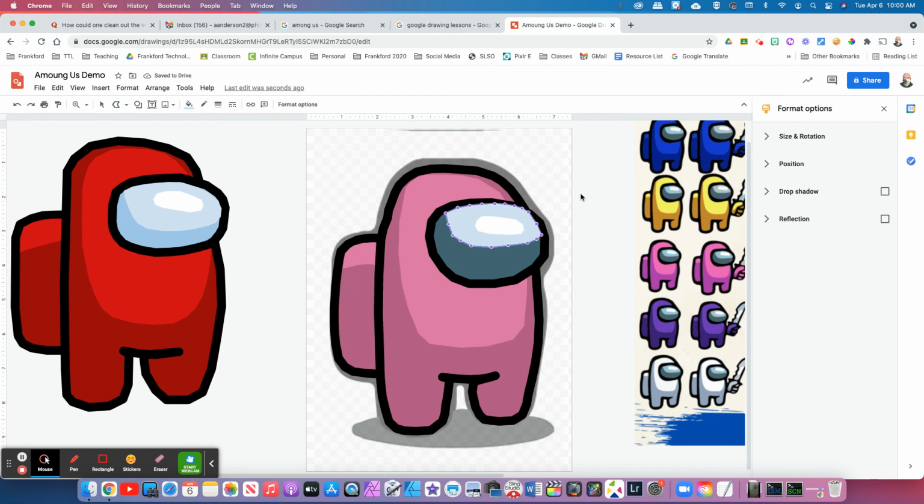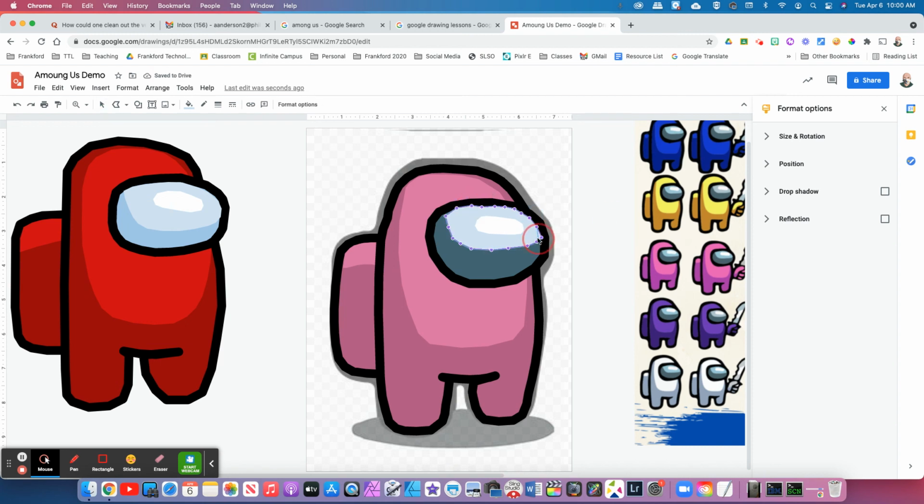Now, it looks like I maybe put it a little high and a little over. So I'm just going to bring it down first, and then I'm going to reshape it so it's less movement, and I can get a little more accurate. But on yours, you're going to take your time.